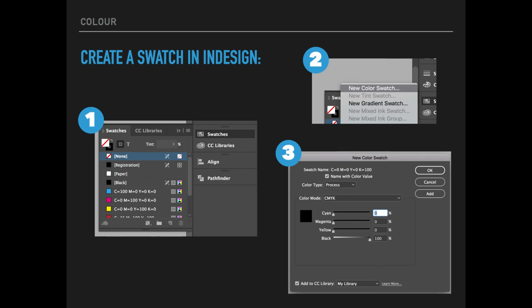How to create a swatch in InDesign. This is something we will actually be using today for our assignment, and it's in our tutorial video. So when you create a swatch, you will make a rectangle. We go to the fill on the right hand side, and then we'll create a new color swatch with a Pantone.